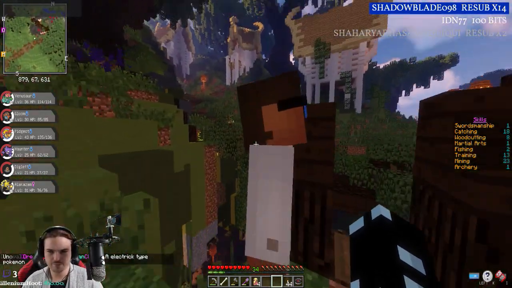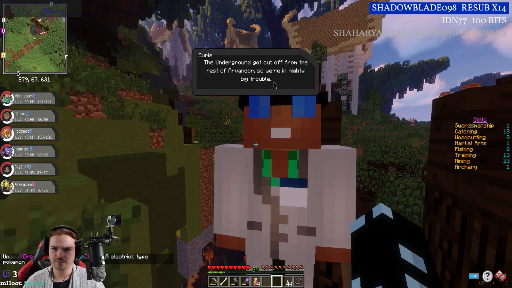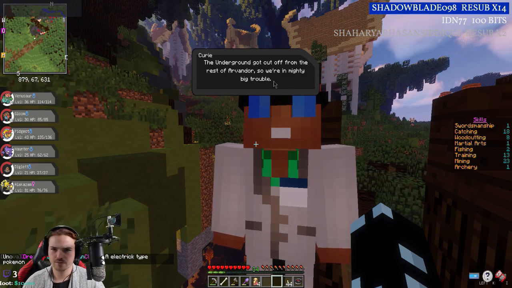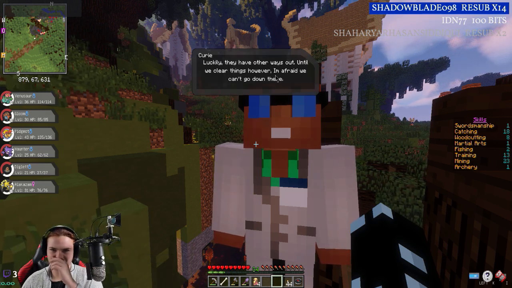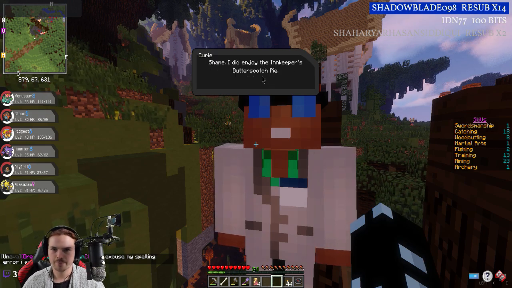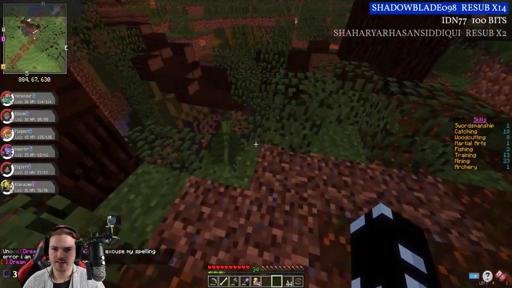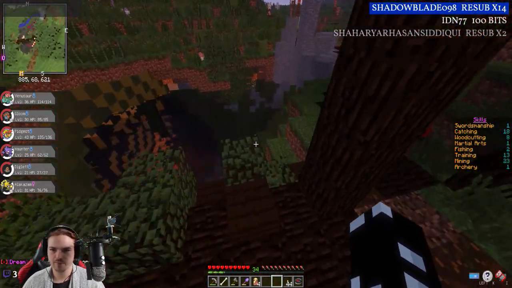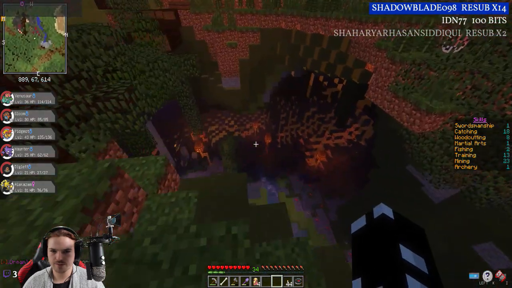Hey, another dude. I don't think I talked to him. If you're going underground, be careful. There was a recent cave-in. The underground got cut off from the rest of Arvandor, so we're in mighty big trouble. Luckily, they have other ways out until we clear things. However, I'm afraid we can't go down there. Shame. I did enjoy the innkeeper's butterscotch pie. Oh, I wonder if there's a hidden area down there we can find, from outside the town maybe. Makes me more curious now.